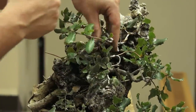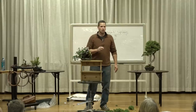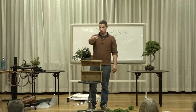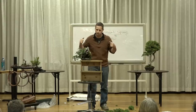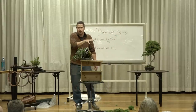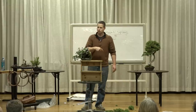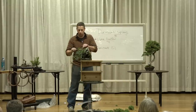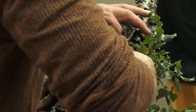Do we want to eliminate that growth? No. Right? What do we want to do? Allow it to elongate, open, harden, and get back to a what? Energy positive. Very good. Now, there are some trees that we've been pinching over the course of the year. We didn't let that growth harden off. Why was that possible on a tree we were pinching? It's in a refinement phase.